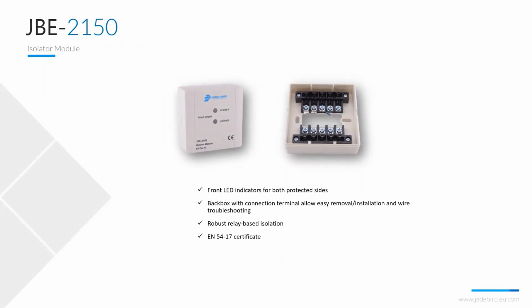The JVE 2150 isolator module allows you to isolate the installation from a short circuit in loop mode. It is EN 54-17 certified. In case of short circuit, the module has 2 LEDs to indicate on which side the fault is located. Relay-based, robust, and has no serial voltage drop. Simplifies easy location in case of breakdown. The loop opens when the module is removed from the base. The isolator is also insensitive to polarity, but the polarity must be the same on both sides.